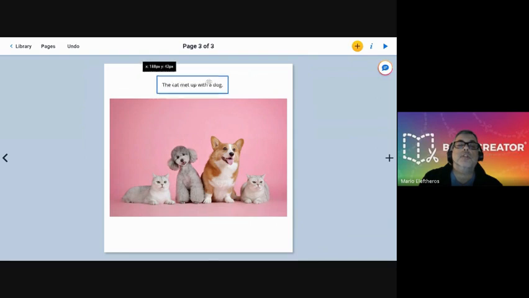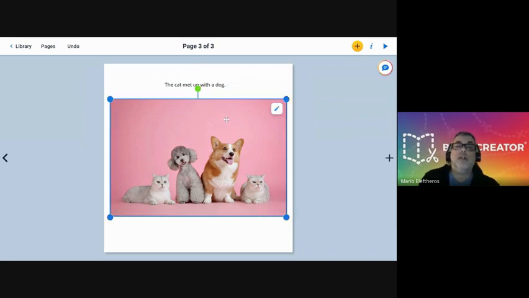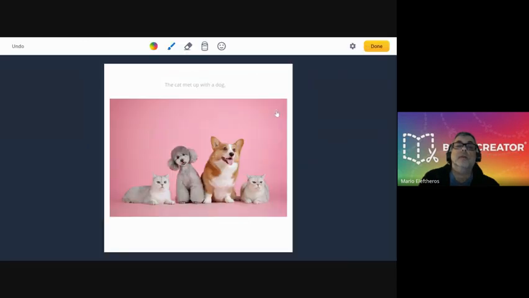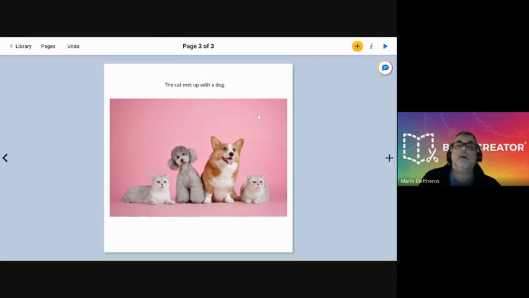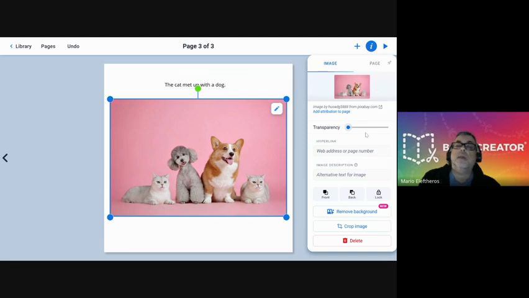So you notice this image here is of a couple cats and a couple dogs. So you can do a couple things. You can edit the images that are in there as well. So I could click on this image, and there's a little edit button here. Okay. Oh, apologies, that's not the one I wanted to click. I can click on this image, sorry, and then click over here at the top right. There's a little eye button. They call it the inspector button. I click on that, and I can do a couple things.